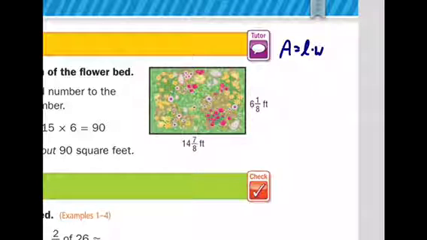Now, here is the thing. When we estimate mixed numbers, we round to the nearest whole. So, for 14 7/8, that's either going to round to 14 or 15. We don't worry about halves because that makes the multiplication complicated. 6 1/8, is that closer to 6 or is that closer to 7? So, watch how I decide.